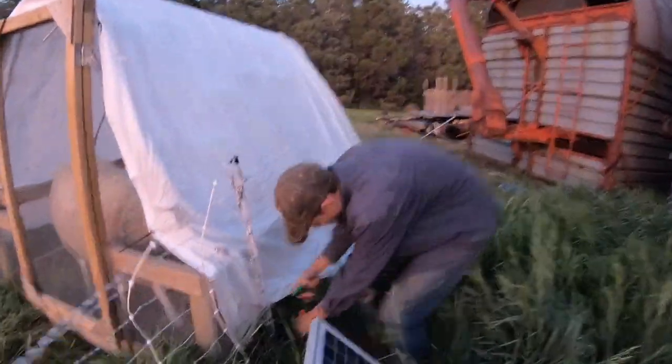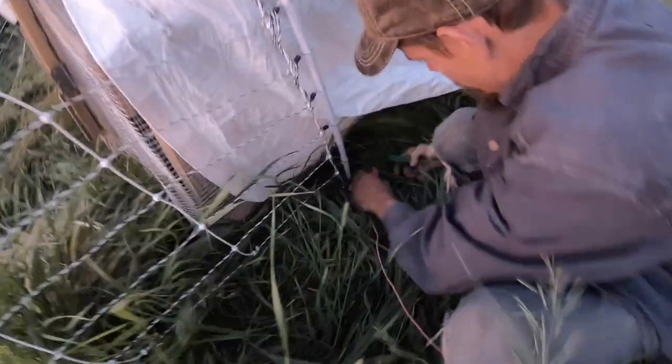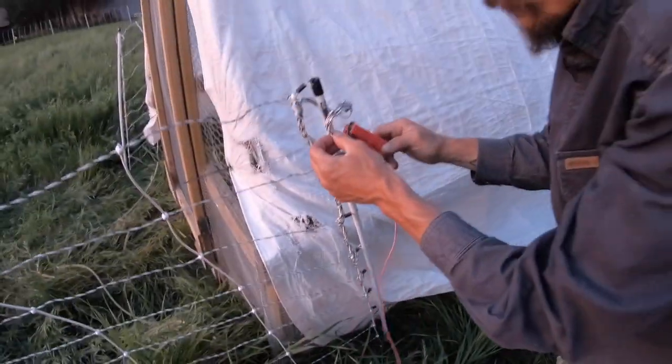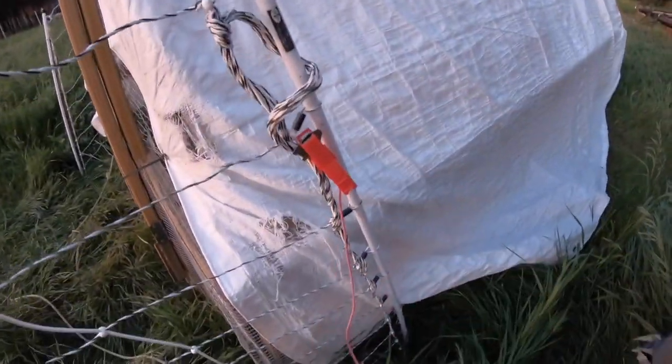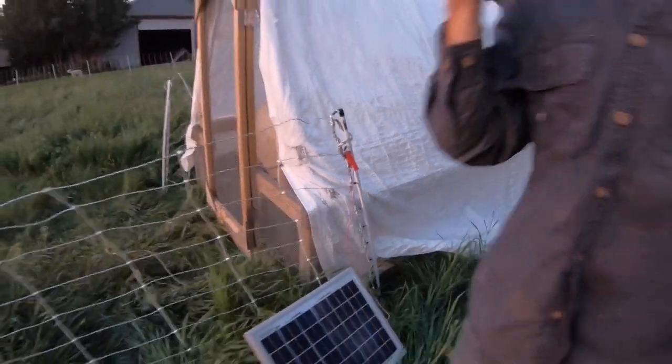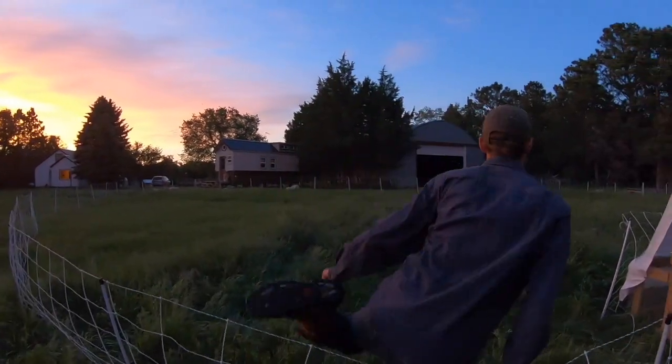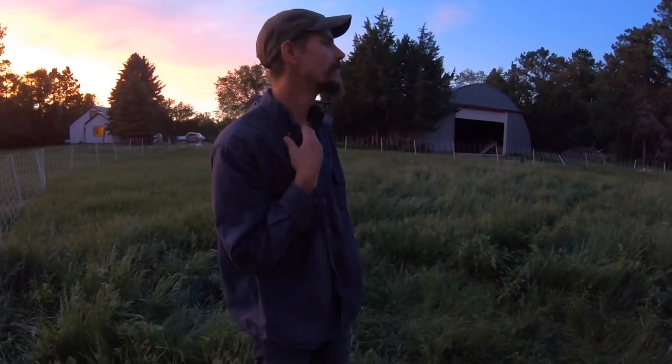Okay, we're gonna hook up our charger. Green to ground rod. Red to... Okay, we hooked the charger up, but we didn't turn it on yet, right? So we're good to stay clear. I mean, we can cross the fence, whatever, because we don't have the charger on.